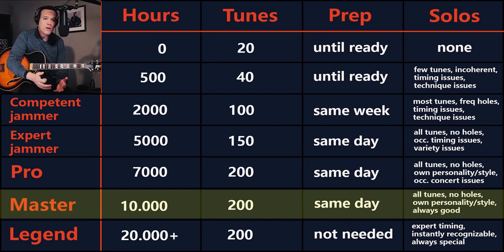You could start a band, or you could record an album. Or let's say you have another problem. When you listen to yourself, you still have occasional timing issues, which shouldn't be the case, right? That's still the level of expert jammer. That probably means you were not working on your timing enough. So you didn't spend the practice hours as efficiently as you should have. So you need to go back and work on that very hard until you solve that.